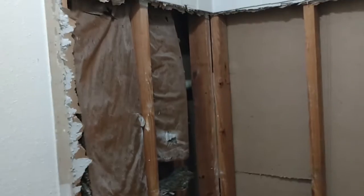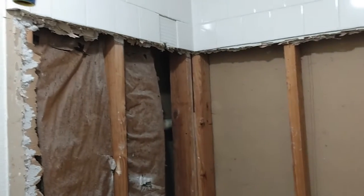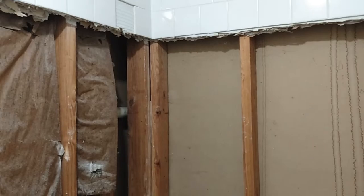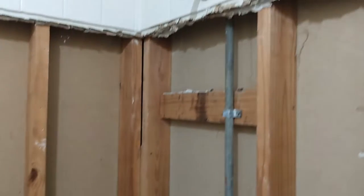Here it is, and we're trying to do this with as little work as possible. One thing I do recommend is, unfortunately, you are going to have to remove the sheetrock down to the studs. More than likely, in some cases maybe not, but the problem is that the panels are not going to fit together because it's going to be too uneven. You need to take out all the sheetrock where you'll be putting the panels. Also, this base here needs to be level. Sheetrock produces a ton of dust, so I highly recommend using a respirator, because that stuff is just not good to inhale at all, period.